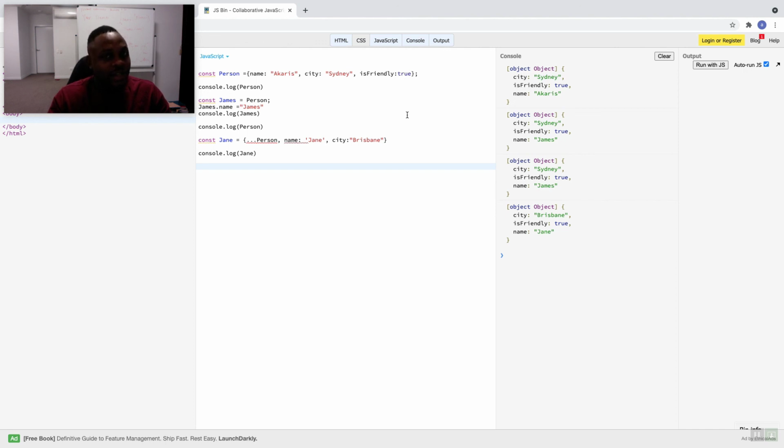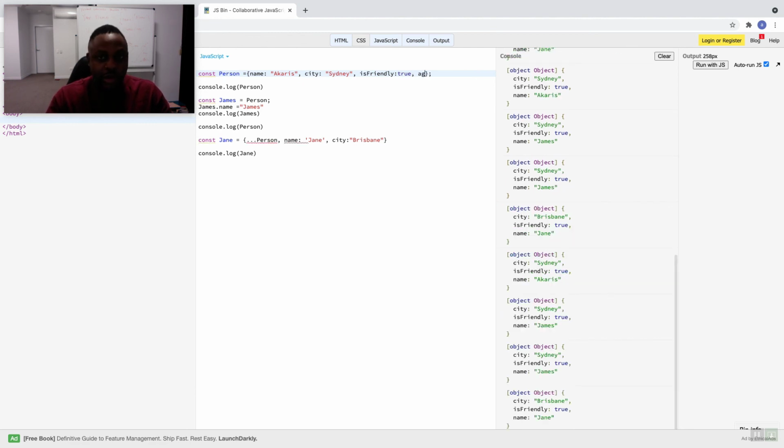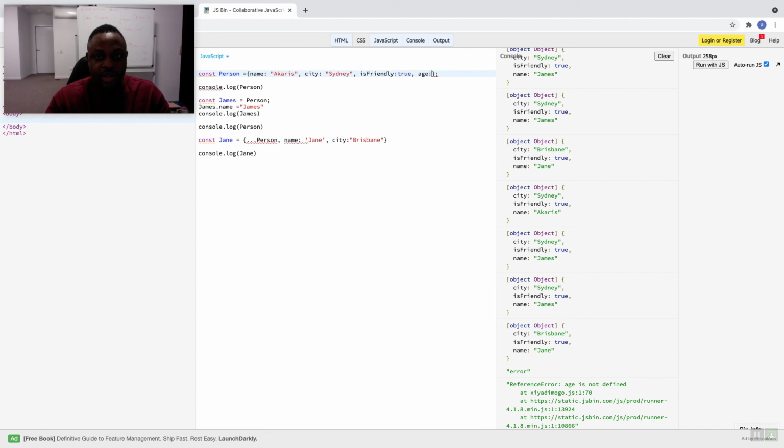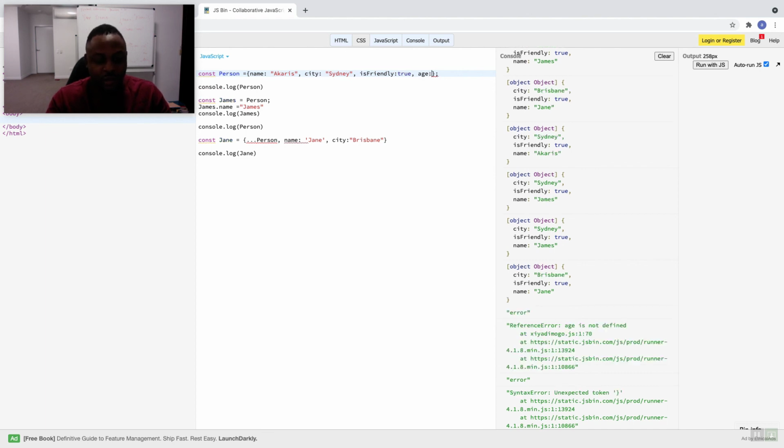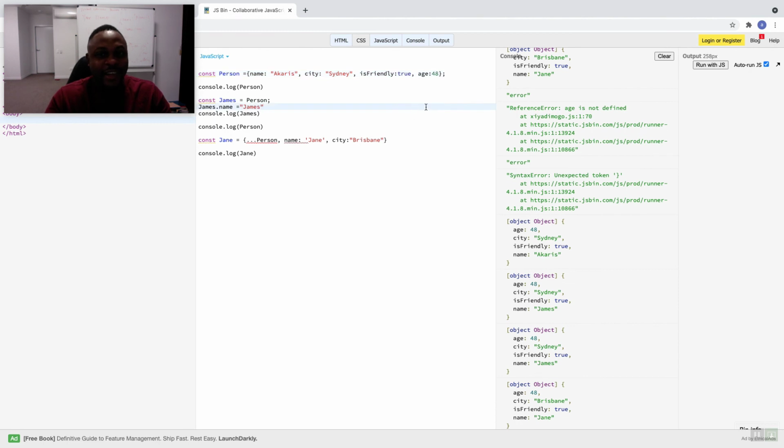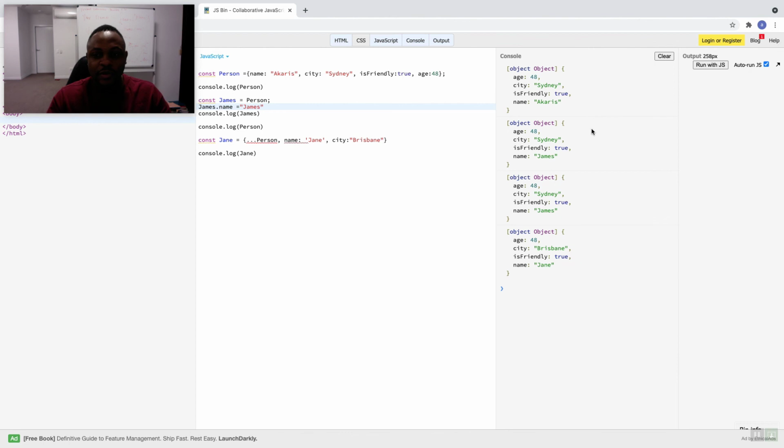Can you imagine that? Now, let's say we add another property, let's say age, and then let's say age is 48. Why is this useful? You can see that Jane has age as 48. James equally has age as 48.